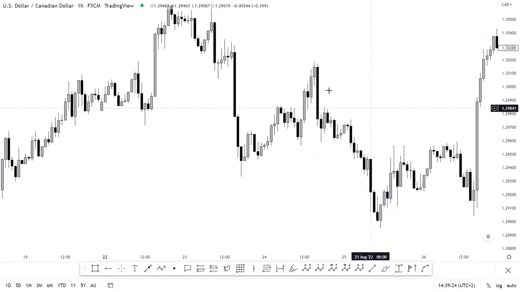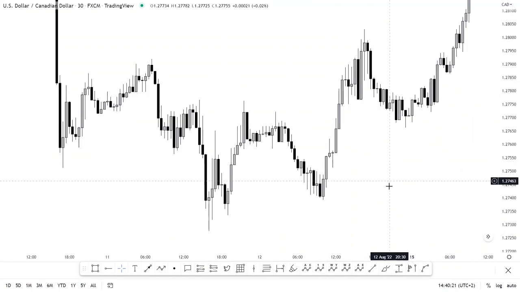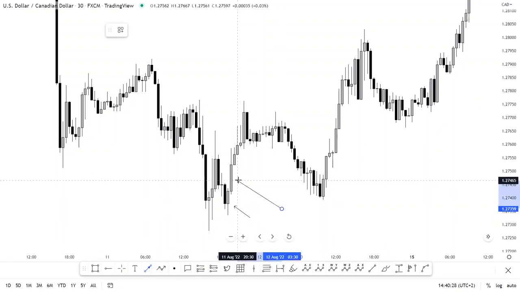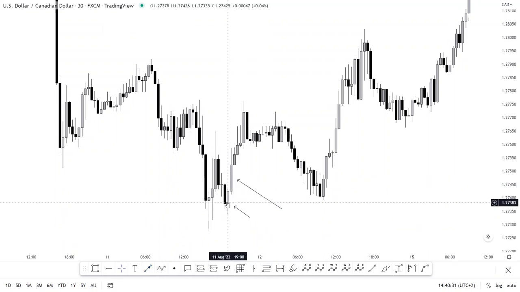Let's find more examples. This one can be a little bit difficult, but let's try to understand it. We have a candle here and another candle here, and as you can see, the momentum from this candle and this one is very huge compared to these two. So, just because we are on the 30 minutes time frame, if we combine these two candles and these two candles, this one will make an engulfing candle other than this one here. So our zone will look something like this.